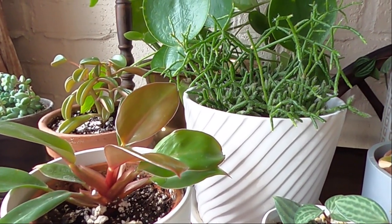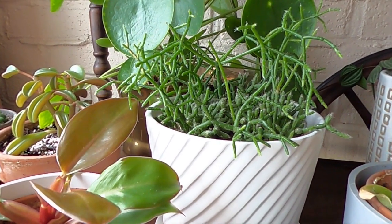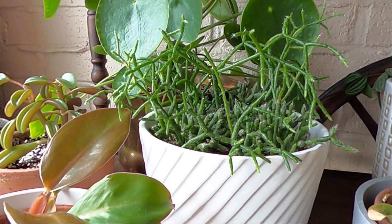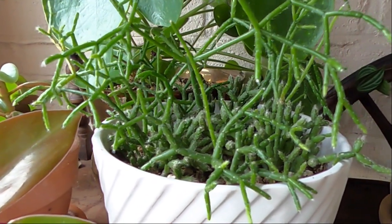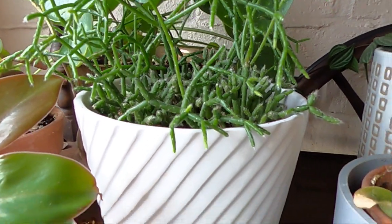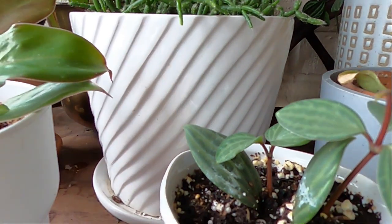Behind that one, I have a Rhipsalis, and this one is so cool. It is also called the coral cactus because it looks a bit like coral that you see under the sea. But when you look really closely, you can see little tiny hairs on it. They might be little spines, but I think it's just so cool.